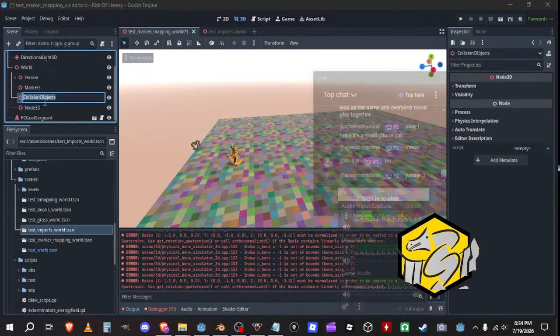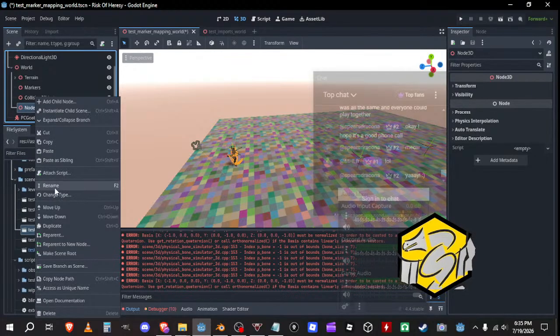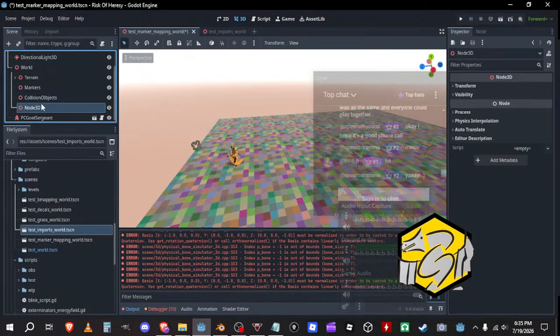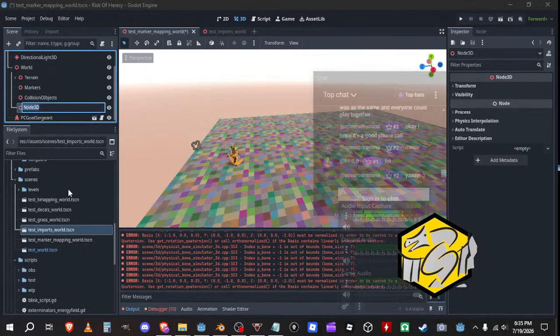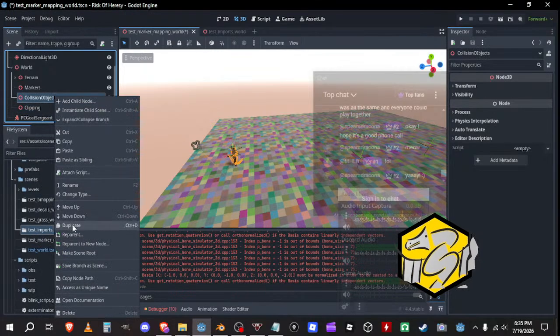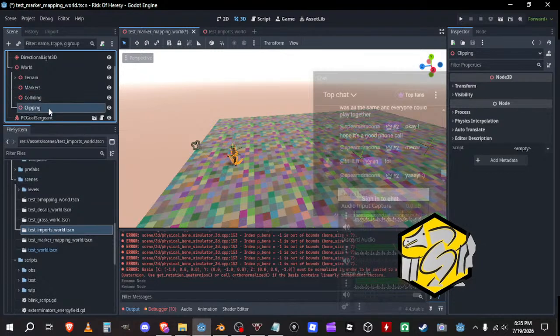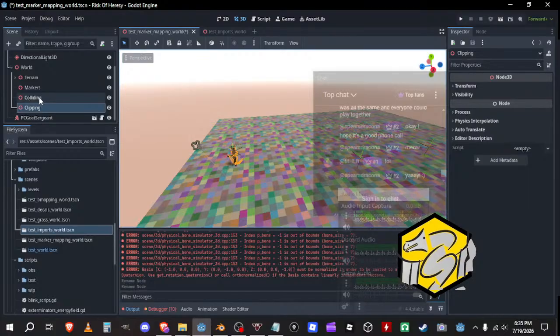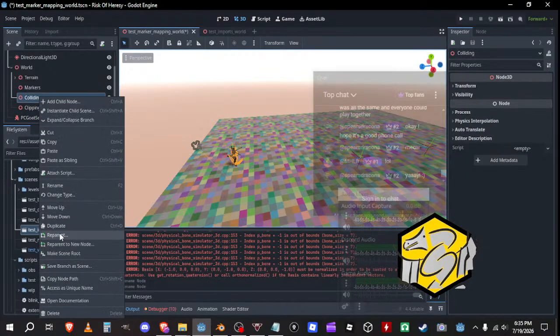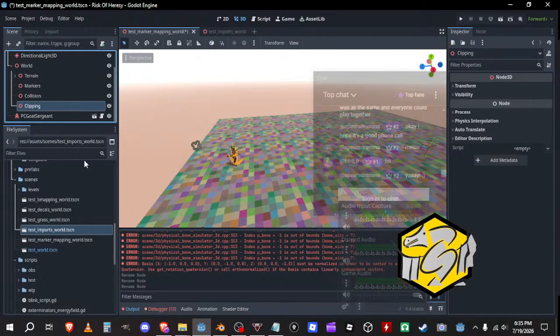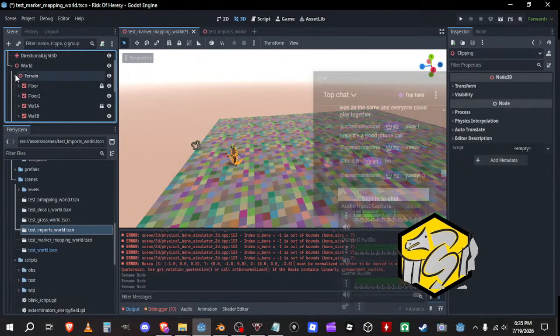I wish I had a one-word name for this, because it would just look neater. I could do clipping, colliding, collision. Terrain, self-explanatory, that makes sense.